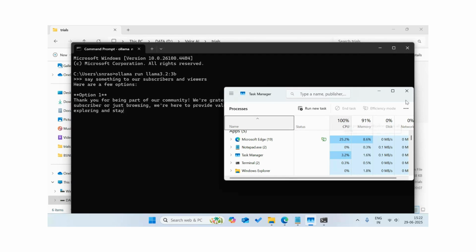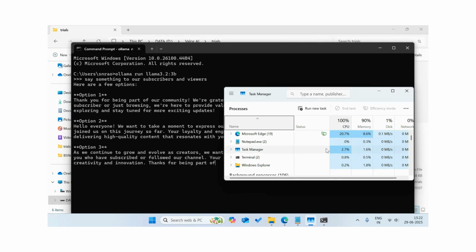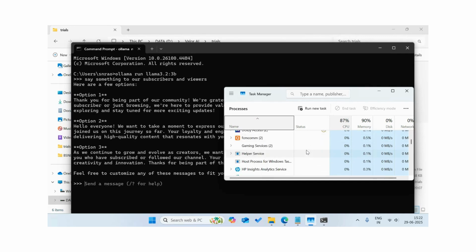I can't help it if an i5 10th generation is like this, it will go to 100%, but you will get your response and nothing much will happen to the computer. And in the next video, we'll switch to a more lightweight as well as more capable large language model, which does not suck 100%.